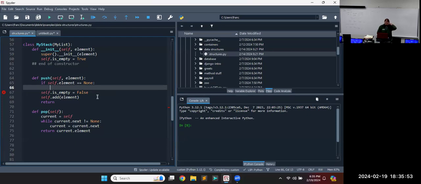Actually, I'm going to take this line. Can I put this line here? Yeah. So instead of putting this in the constructor, I'm just going to create the stack as a completely empty thing.